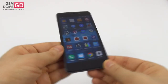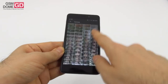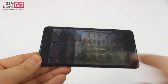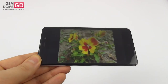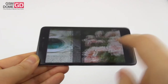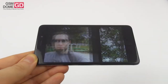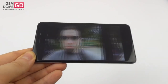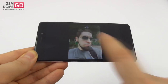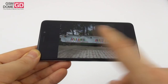Looking at the gallery from a fine summer day — actually a bit cloudy — we pulled off some pretty solid close-ups of flowers. Colors felt a bit cold overall and details were decent in both close-ups and at a distance. Zooming in results in serious detail loss. Selfies felt a bit artificial with doll-like skin texture — the clarity and lighting are okay but the skin texture is odd. You may want to tweak or deactivate the face beauty feature. The doll look may actually please narcissistic selfie fans.